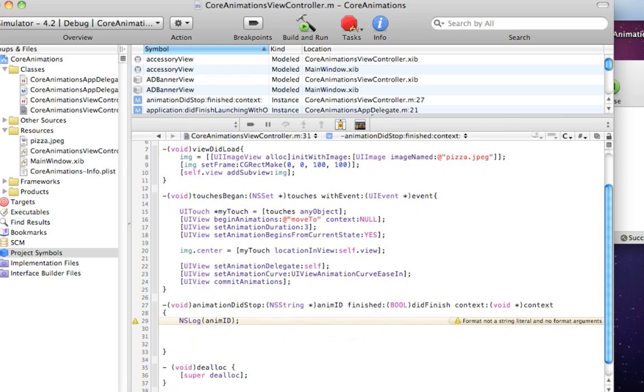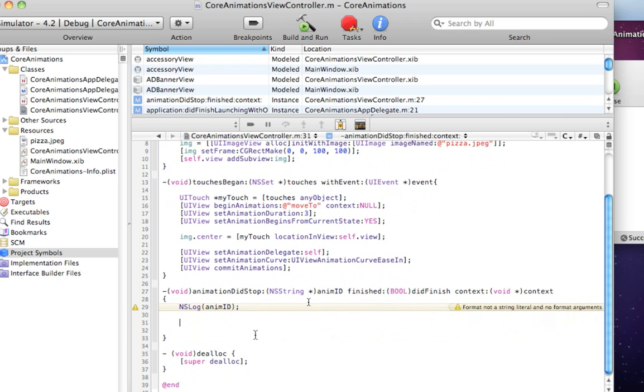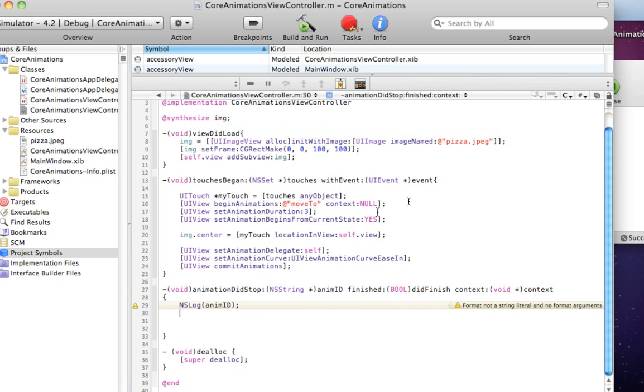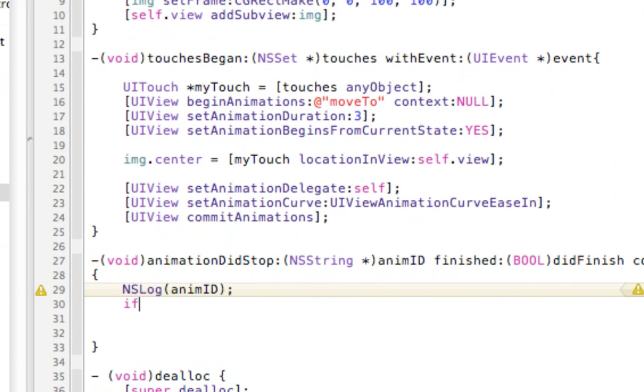Now we're going to trigger some more animations when that one stops. But we have this ID, this move2. That unique ID, that unique name, we can use to do certain things. In class, we talked a little bit about if statements. We're going to be using another one. The way if statements work is: if a condition is true, then do the code inside the if statement. If the condition is false, then go to the next part of the if statement.